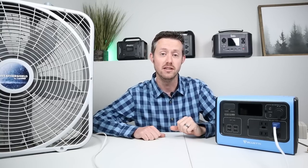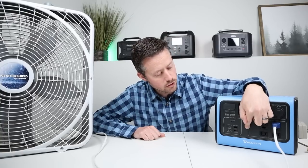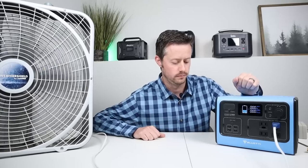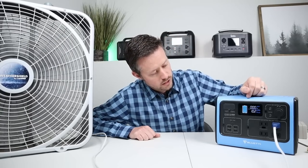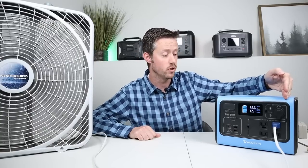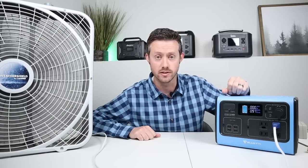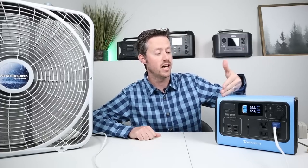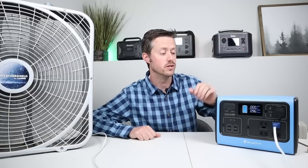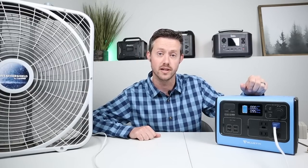This is a very easy test you can do at home. Take your box fan, turn on the AC inverter. You can see it's pulling 100 watts. Track the start time, and right when it gets to the end, find the exact time it shuts off. Take that amount of time and multiply it by 100, and that will give you the amount of watt-hours in your battery. Let's go ahead and run the test and let the battery get all the way down to 0%.